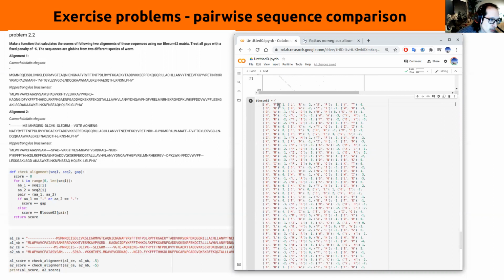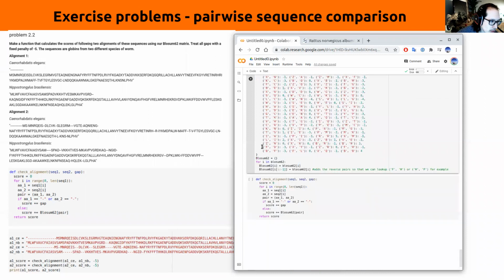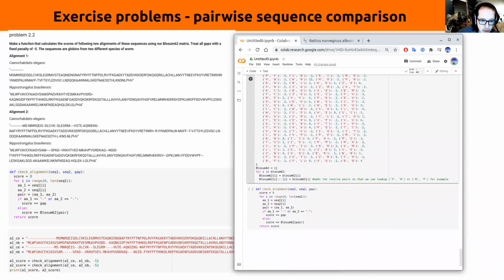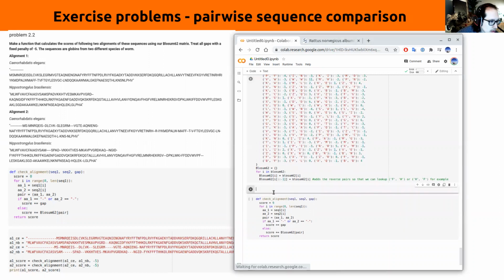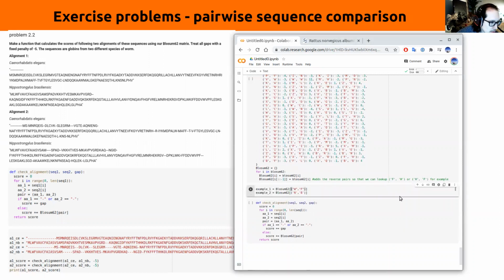If you were to use this as your index to call the dictionary, you would get back the corresponding value. We can try that out. For example, let's type in parentheses W and F, and this would fetch whatever entry is stored there.